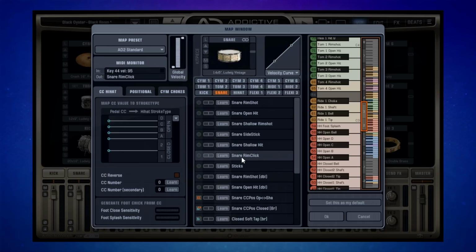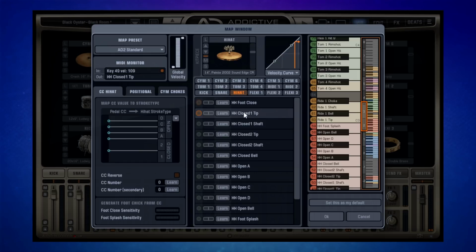Now, what I like about this is it's not just defined by something like velocity. We've also got these mapped across several keys. So when you're playing your drums live and making your drum patterns, you've got access to all of those. To my mind, that really makes things sound much more natural, particularly with snare, and also one of my favorite parts, with hi-hat. If we go to the hi-hat here, there's so many different hi-hat sounds.